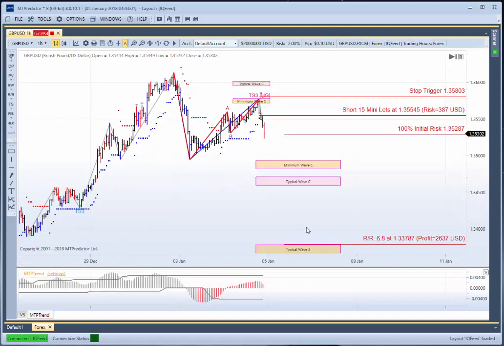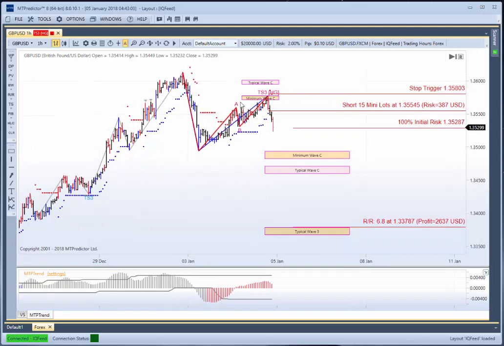We're not saying that the market is going to get down here. All we're saying is that if it does, then the profit would be approximately 6.8 or almost 7 times greater than the initial risk. If the market turns around and then stops you out, the loss will be kept small because we use position sizing. In this case, risking less than 2% of a sample $20,000 account. That would mean shorting 15 mini lots of this level. You can see the market now has just gone beyond the 100% initial risk level here.